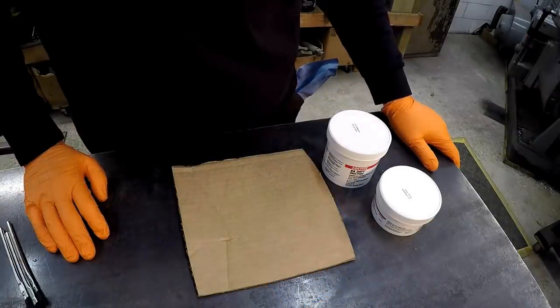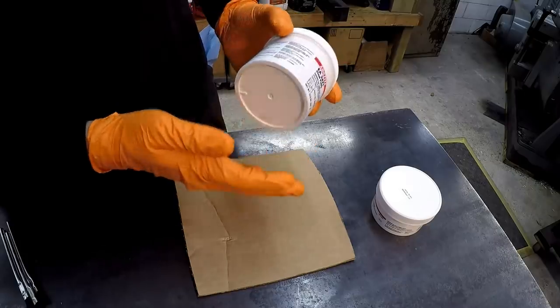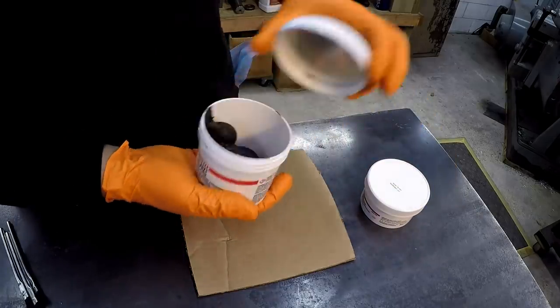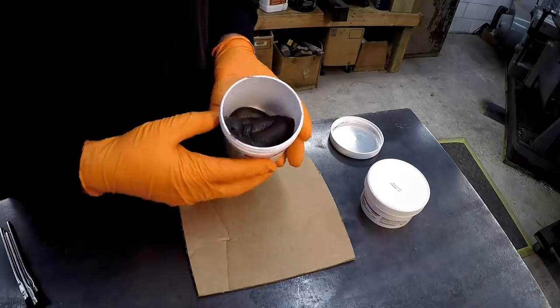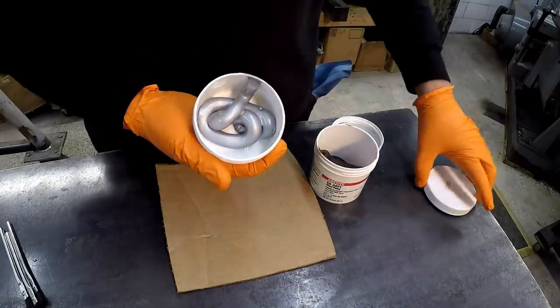I'm gonna go ahead and mix up the Loctite metal filler. So again, we're using the 3471 steel putty. So it should be a ratio of 2.5 to 1, the filler and the hardener. And the way they do this stuff is that you buy it in like, this is the 1 pound kit, and they have other kits with different sizing as needed. I'm just gonna mix up a little at a time. This is the hardener right there.